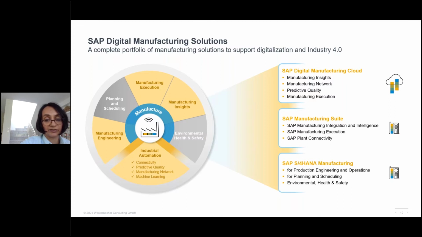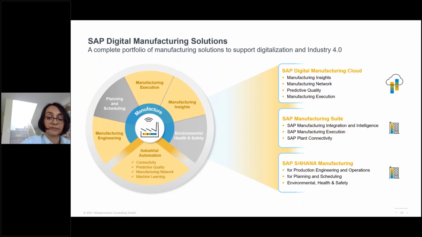And then we have our trusted SAP Manufacturing Suite, and here we have an out-of-the-box standard MES solution for the discrete industry with SAP Manufacturing Execution, and then our platform solution for the manufacturing business, especially for businesses where you say, okay, I don't want to have a standard MES, I want to build my own because my process is highly specific, or where you say, okay, I have an existing MES system I cannot take out, but I want to extend that into new areas. And for that purpose, manufacturing integration and intelligence is the ideal development platform.